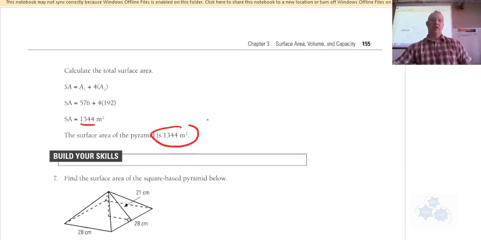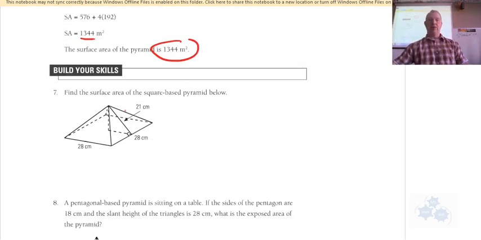So that is the surface area of the pyramid. Remember, our net diagrams are going to come in handy, and you have to pay close attention to what you're given as far as this length here. Is this the actual height of one of the triangular faces, or is it the height of the pyramid? Because if we're given the height of the pyramid, we have to do an extra calculation, which I think will be coming up soon. Okay?